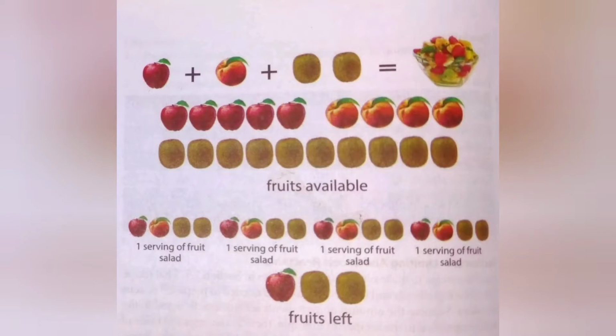To help you understand the concept of limiting and excess reactants, consider the analogy shown in Figure 1. Here we can see that 1 serving of fruit salad requires 1 apple, 1 peach, and 2 kiwis. If you have on hand 10 kiwis, 5 apples, and 4 peaches, how many servings of fruit salad can you make? From the figure, you can see that 4 servings of fruit salad can be prepared from the number of fruits available. The number of servings is limited by the available number of peaches. Also, 1 apple and 2 kiwis are left in excess in making the 4 servings of fruit salad.